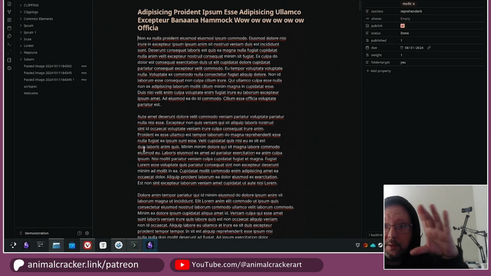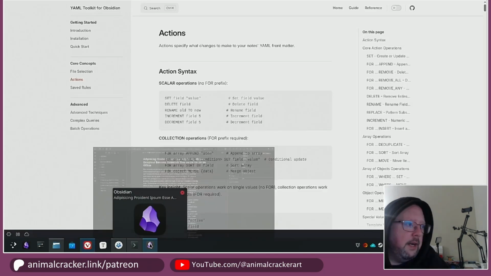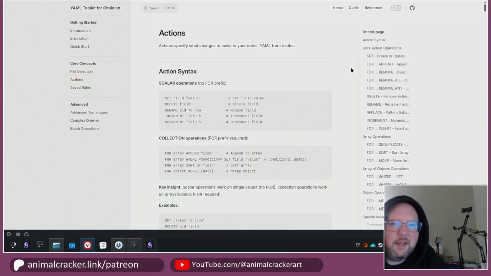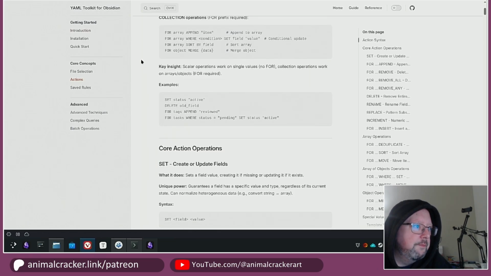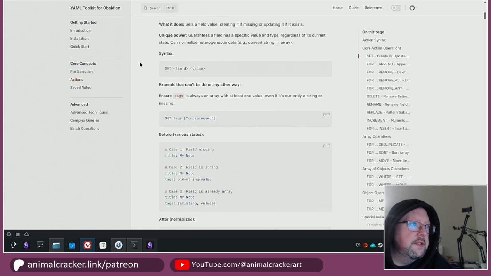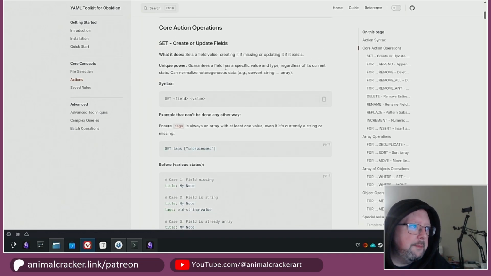Again, not in the community plugin browser, only in GitHub right now, just released a couple days ago. So use it at your own risk, but go ahead and give it a look if it's something that you think you could use. Now, I'll link it below, but there's a GitHub.io link that's got kind of an all-encompassing document, and you can see it's got examples of everything and what each thing does, right?